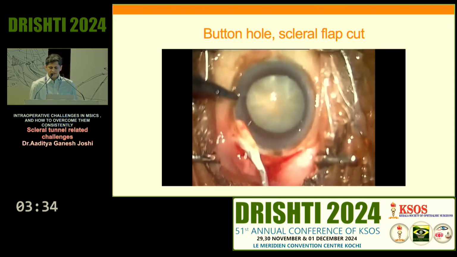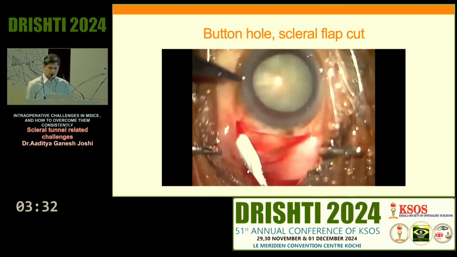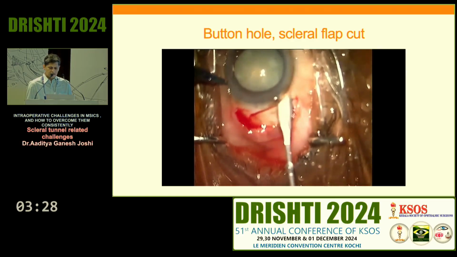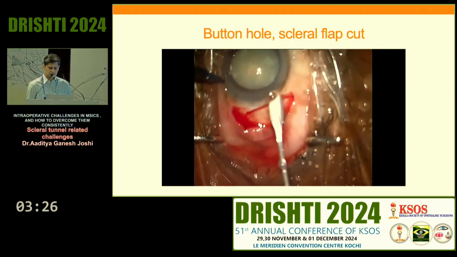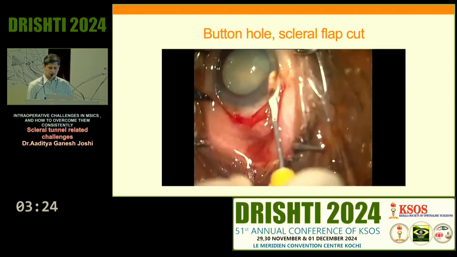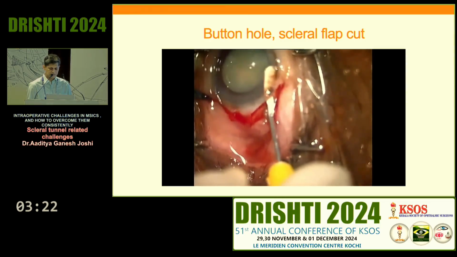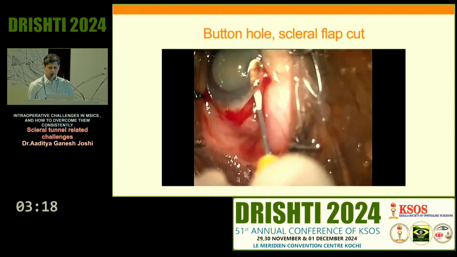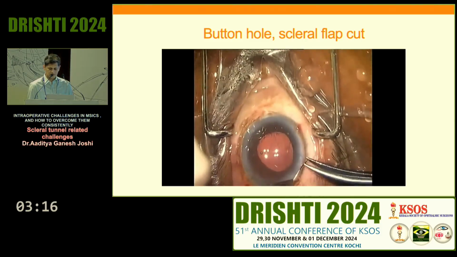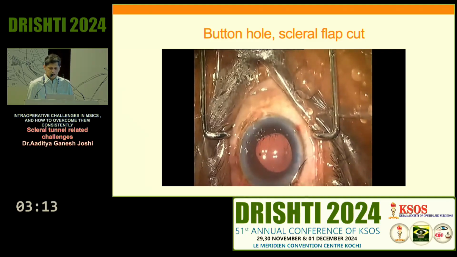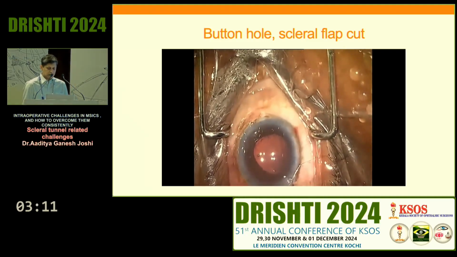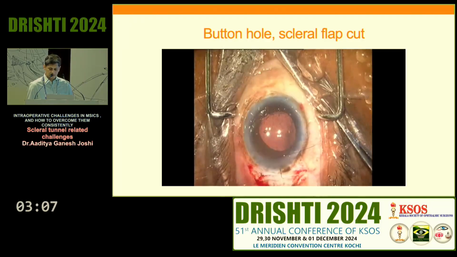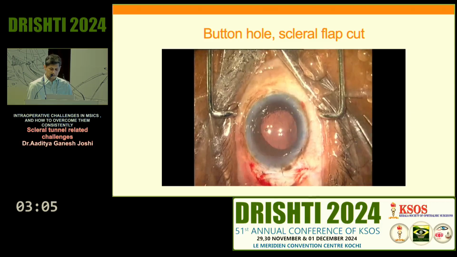But sometimes things may not go well for a beginner every time. He can have buttonholing or flap cuts. Like here you can see the crescent blade is not at the correct plane, it is more superficial. And when the surgeon is trying to make the scleral pockets, he goes through, and that's how the buttonholing has happened. These incisions will require suturing because otherwise they will keep on leaking later on and cause more complications, even intraoperatively.